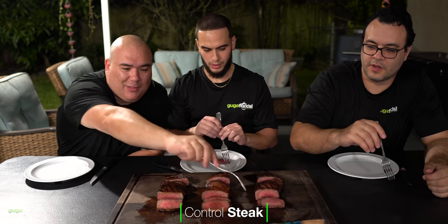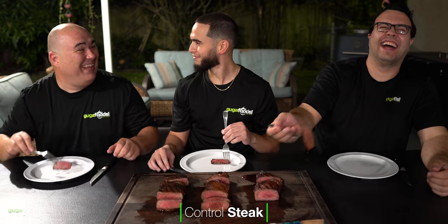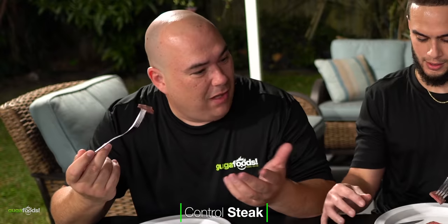I have no idea what's about to happen but I hope it's good. Here we have our beautiful steaks — what do you guys think? I think those steaks look phenomenal. Before we get into it, I want to say thank you to Maumau for being my cameraman when I was grilling. Maumau says he has no idea what's going on — he just walked in and was told to hurry up and help. He asks why there are three steaks, and Angel says it's an experiment. Guga acknowledges he's put Angel through a lot and it's fair. Let's get going — let's start on this side. Why do you put the steak so far away from me, Angel? Payback time. Alright, let's try it — smells amazing, looks really juicy. Cheers everybody.